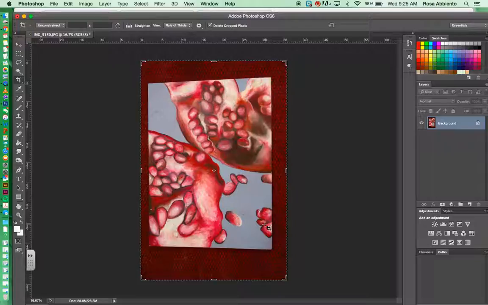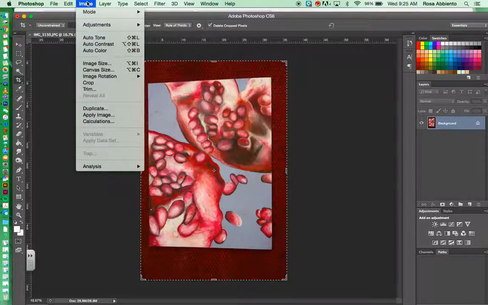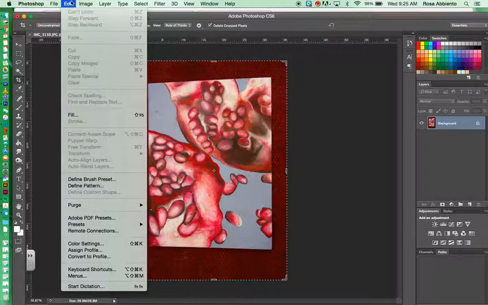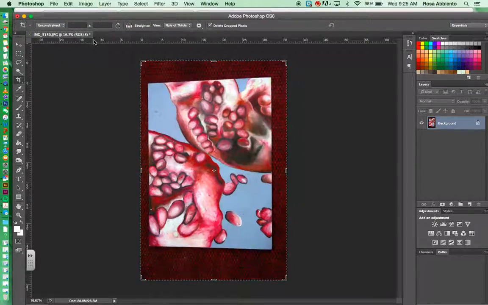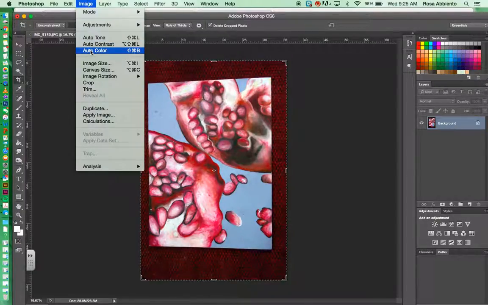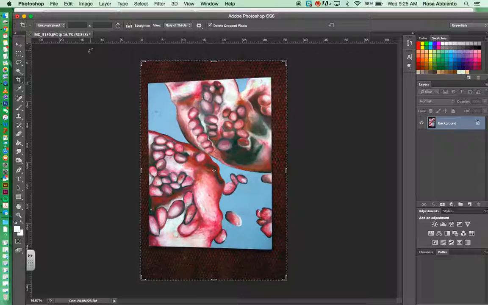Once open, there are 3 steps immediately that you're going to take, and they're found in the Image option in the top menu bar. We are going to do auto tone, auto contrast, and auto color. Now, if by clicking any one of these you do not approve of the changes, you could easily go back into Edit and undo. So I'm going to go ahead and do that. I'm going to try auto tone, auto contrast and auto color. I think the changes are fine, and so I'm going to keep it as is.